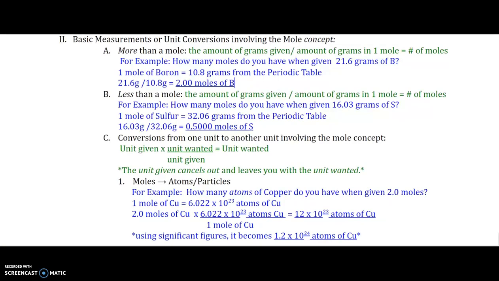Okay, so thanks for joining me again. As we go to our student notes, Roman numeral 2, I've walked you through some basic unit conversions with the mole concept. Letter A and letter B are showing you, when you're given a gram quantity, how it is greater than one mole and how it is less than one mole. Look at the question on letter A: How many moles do you have when you're given 21.6 grams of boron? I know by looking on my periodic table that there are 10.8 grams for boron, and I will use that to divide as my denominator, and use my given value of the 21.6 grams as my numerator to get the 2 moles of boron.